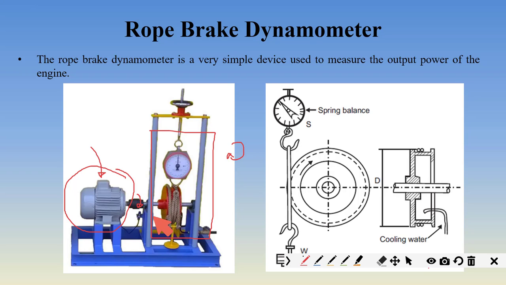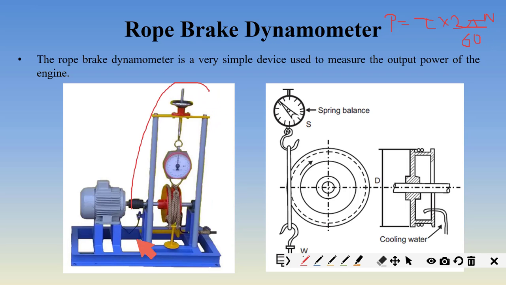So how to measure the rotational mechanical power? Well, we use two things to measure the rotational mechanical power. What is the formula for rotational mechanical power? Power is equal to tau into 2 pi n upon 60, right? So out of this, 2 pi and 60 are constant. We just need two things. One is the torque and one is the RPM. So this dynamometer is used to measure the torque. And if you look over here closely, this is a sensor which is basically being used to measure the RPM. So using these two things, we can measure the power output of this motor.